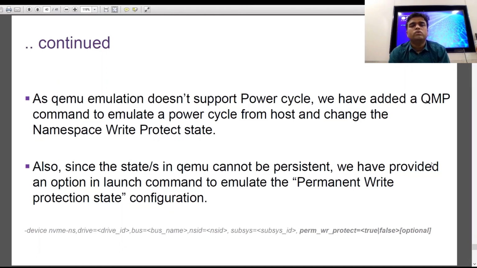Also, since QEMU states are not persistent across different launches, we have provided an option in the launch command to emulate the permanent write protect feature. The parameter for that is called prm_wr_protect. If it is set to true, then that particular namespace will be permanently write protected. With this, we can emulate the permanent write protect feature configuration. So that's all about the namespace write protect feature.